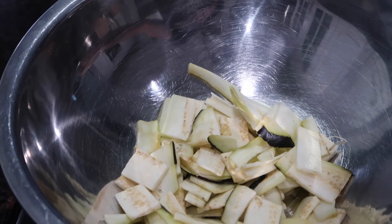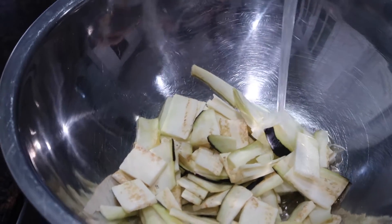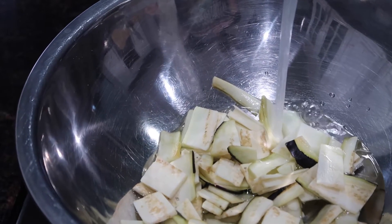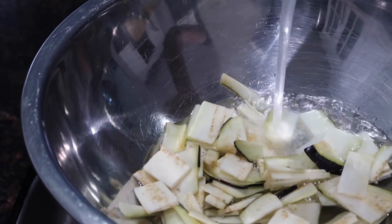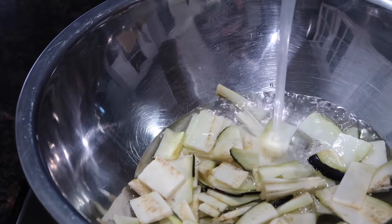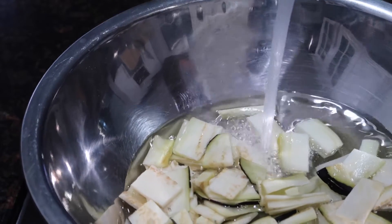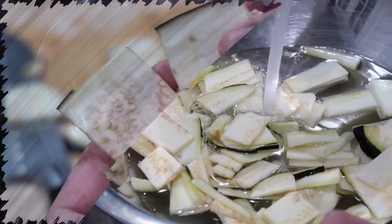While you're slicing up all of your eggplant, once you have a set cut you want to go ahead and put it into a bowl filled with some water. The reason you want to keep them in water is because as you let the bigan sit it actually oxidizes and gets brown. To be honest it doesn't really do anything bad to the eggplant — it just makes it look a little darker after it's done cooking.